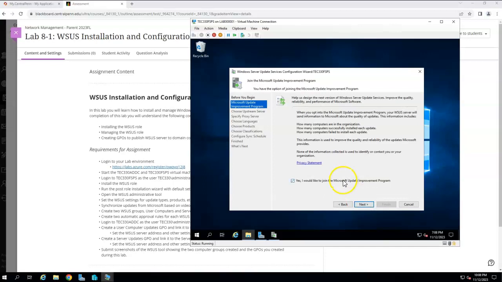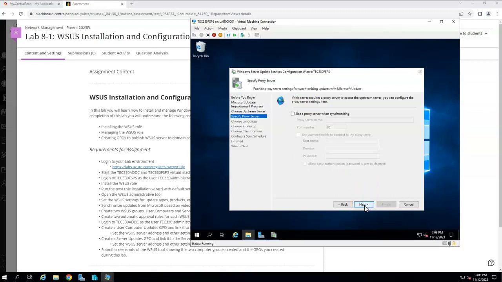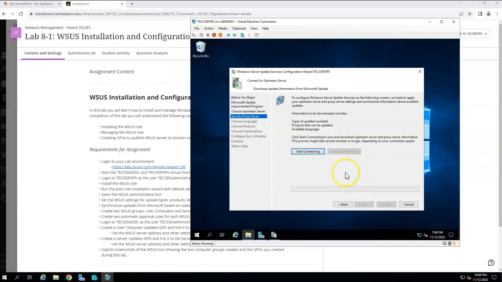Then we're going to uncheck the I would like to join the Update Improvement Program. And then we're going to synchronize from Microsoft Update. And then we do not need a proxy server. Now we're going to click Start Connecting, which could take a couple minutes, so you've got to wait for it to finish.